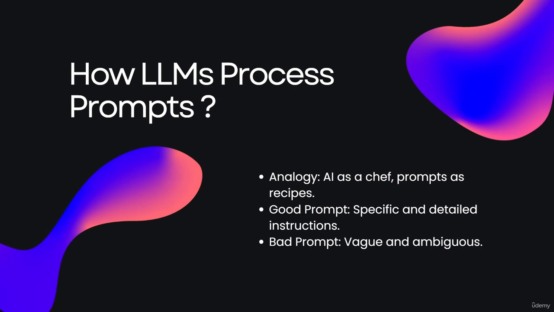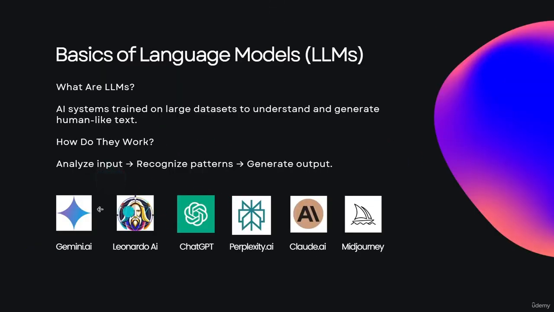As you see in the line diagram, first it analyzes the input word by word. You write a sentence, and the sentence has words. It will analyze each and every character and word. After that, it will recognize patterns, context and intent, and what the user's actual intent is. It will analyze that and generate a response based on what it has learned.